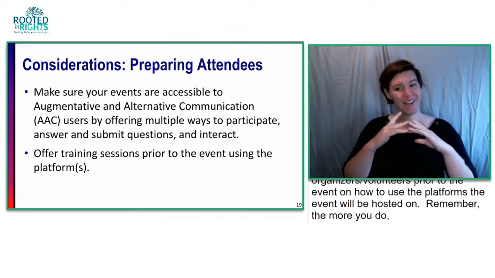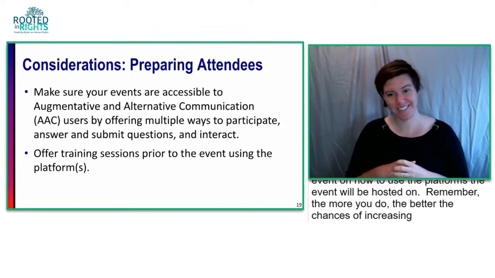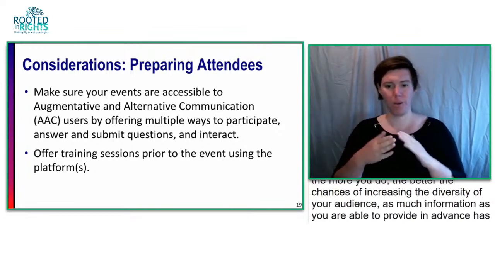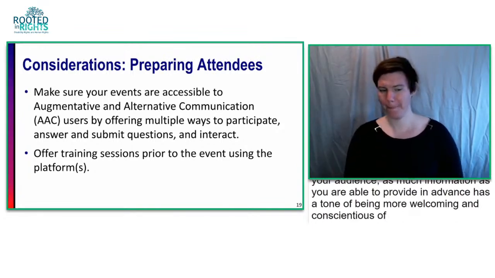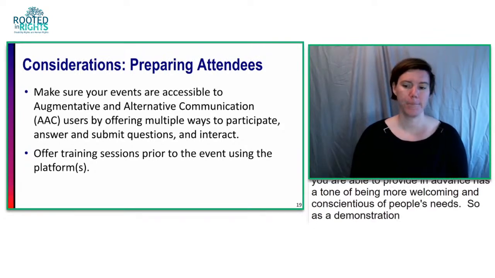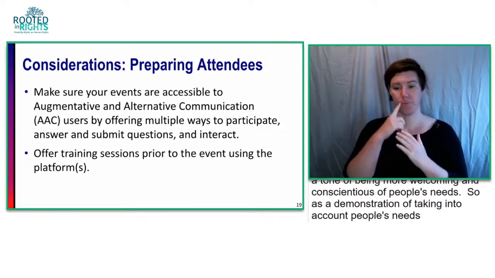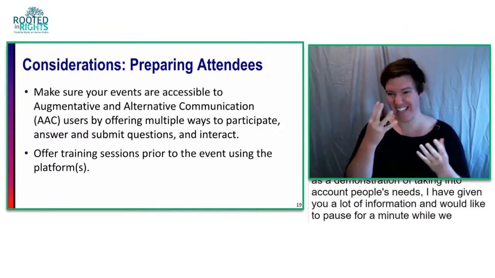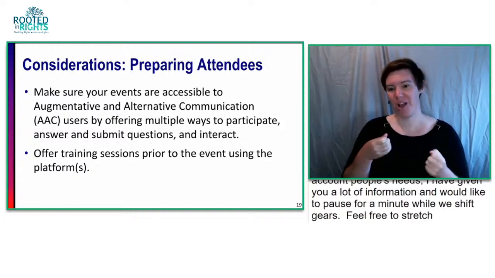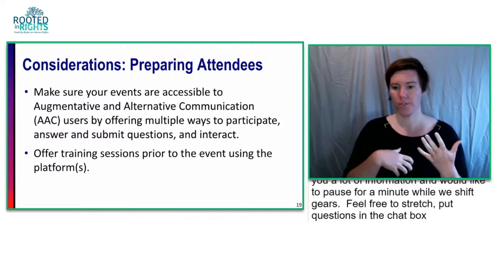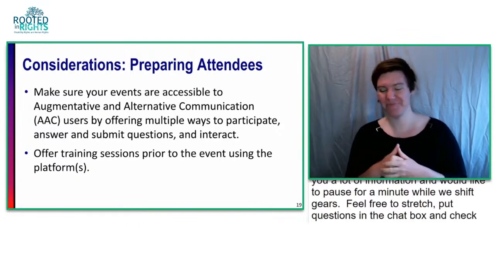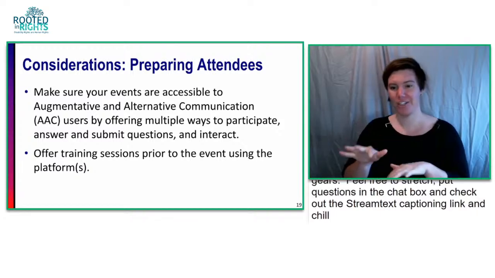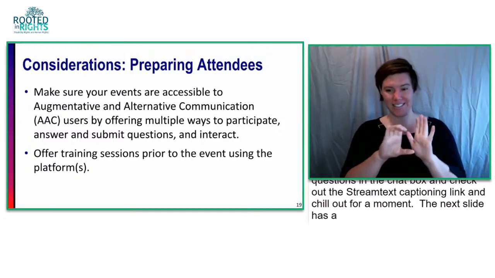As much information as you're able to provide in advance has a tone of being more welcoming and conscientious of people's needs. So, as a demonstration of taking into account people's needs, I have given you a lot of information and would like to pause for a minute while we shift gears. Feel free to stretch, put questions in the chat box, check out the stream text captioning link, and chill out for a moment. This next slide has a horizontal bar with a moving dark pink line. Next, please.